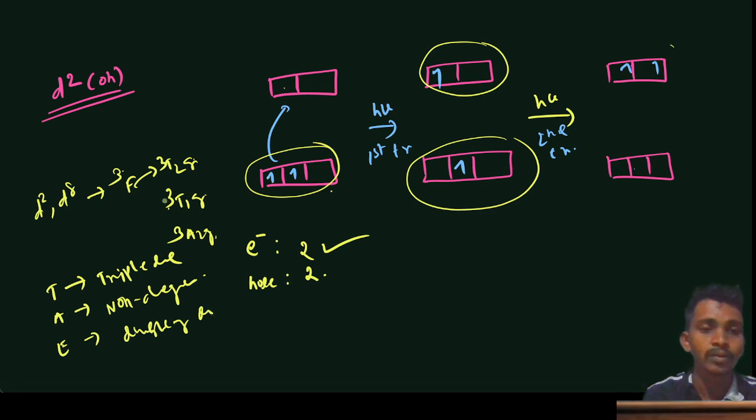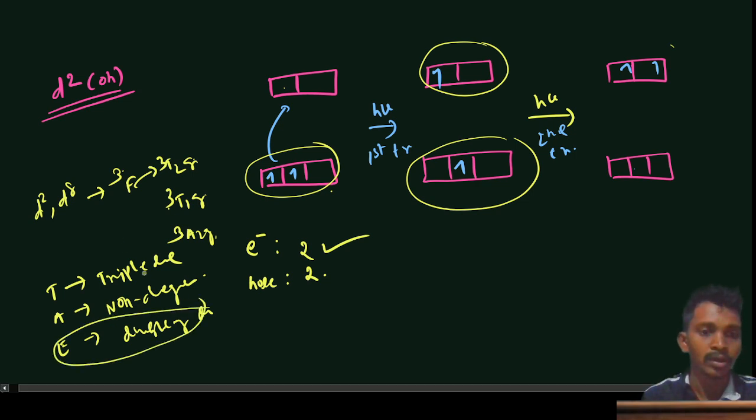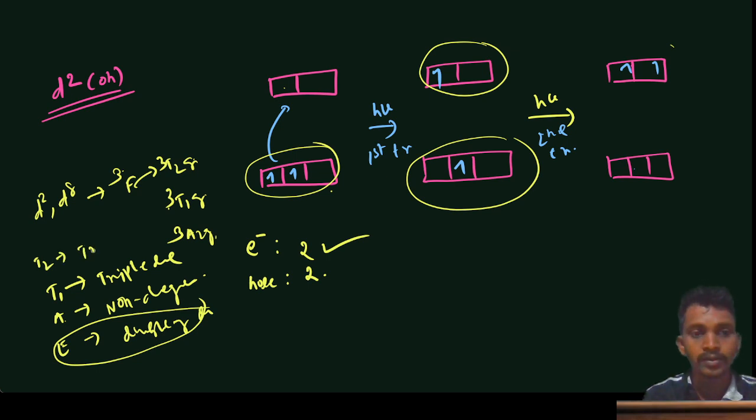But we have no E here. Okay, so E is not there, so we have to talk about T and A. Let's say T1, and another is T2. These also are triply degenerate. These three things you have in F3, and that falls in D2 and D8. Okay, so within this we have to assign these values, because for the spectroscopic terms of F3 we have only these Mulliken notations, we have no E, so we have to assign one of these values.